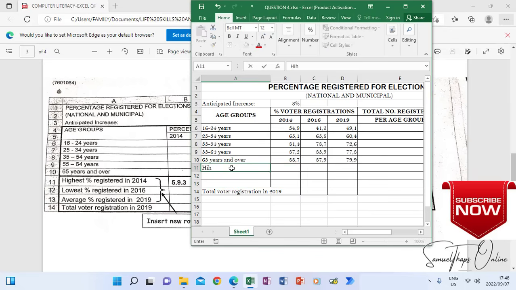Highest percentage registered in 2014, lowest percentage registered in 2016, average percentage registered in 2019. So now all this information should be clear.